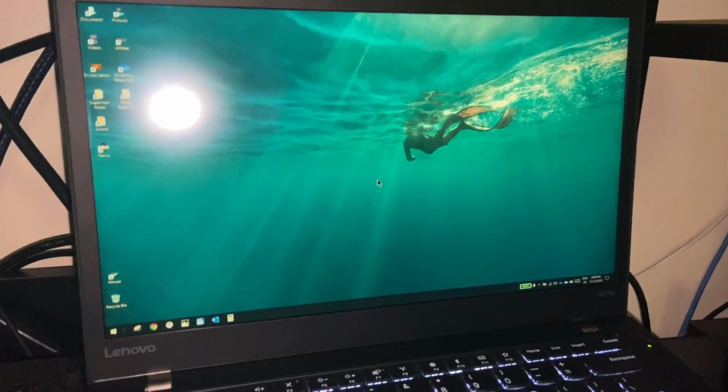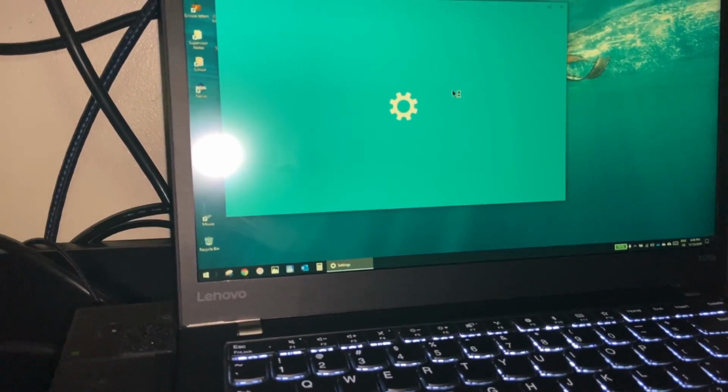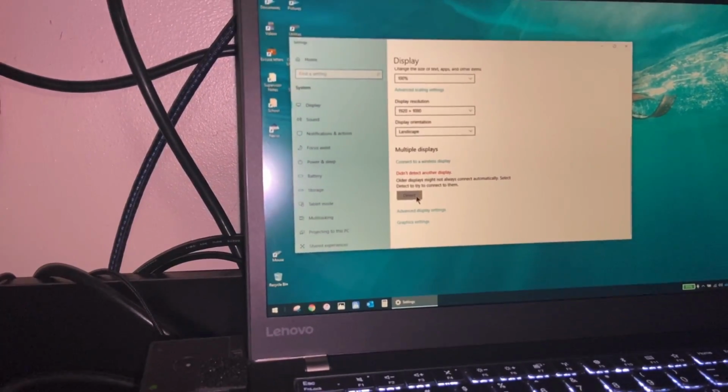So now it's time to configure the display. Let me attempt to identify the displays first. Display settings. Detect. I am attempting to detect the display, but it's not allowing me to detect it. It's not detecting the display. So at this point, I'm gonna try to figure out why it's not allowing me to detect the display output.